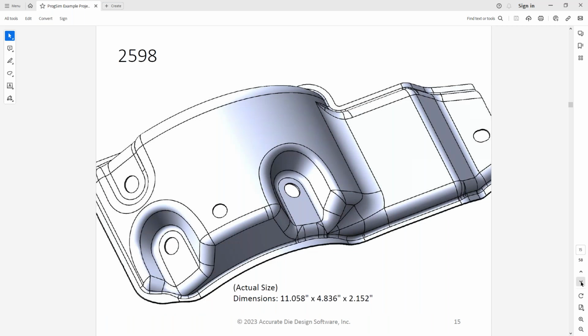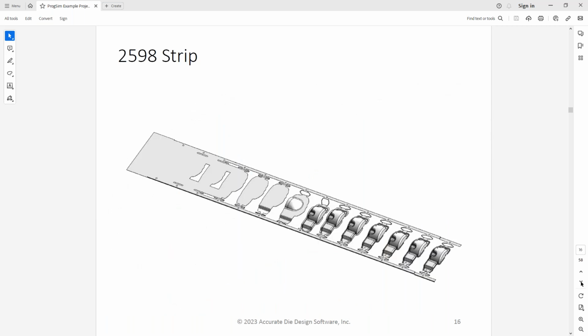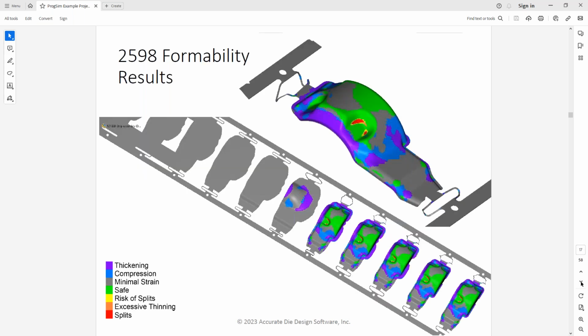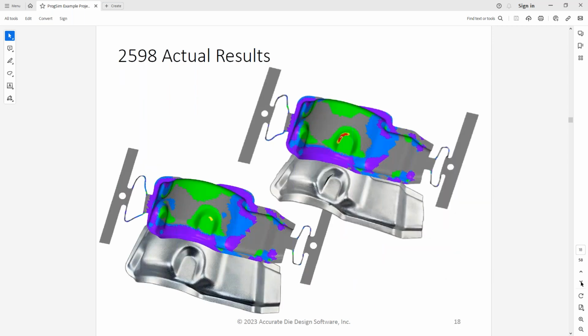And this is a cool one. You've probably seen this part before. We used it in ads and stuff, but it's just incredible how accurately it predicted the blank, because we've got these parts. Almost all of what we show, I've been very good about getting samples from people, and like the amount that's getting trimmed off. There's the failure that went on and the failure that's going on there.